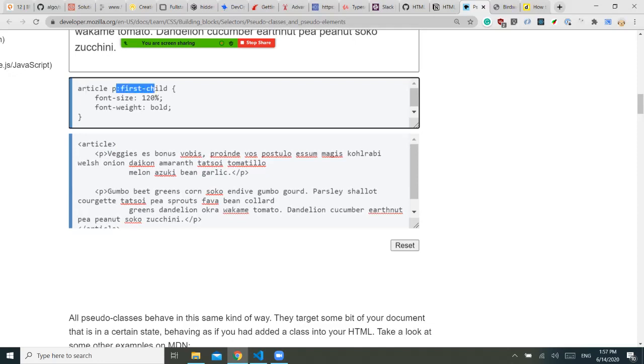After P, this is something new for us. This is a pseudo class, called first child. What does that mean? The first paragraph is what it is trying to focus on.